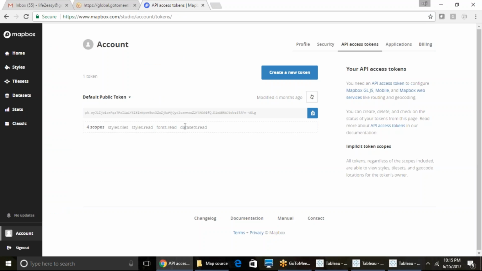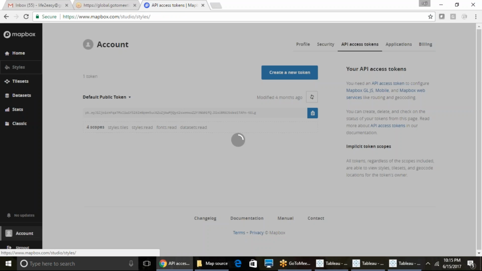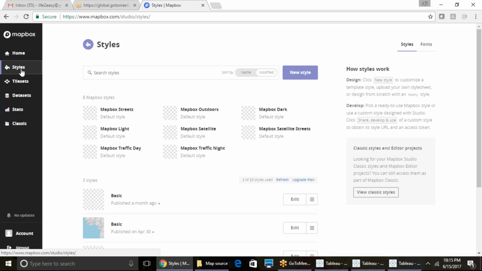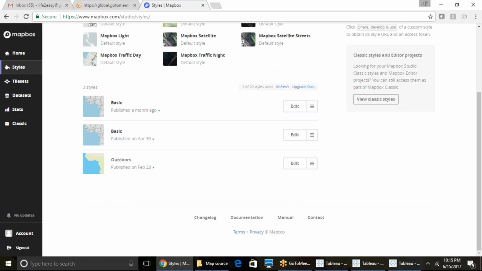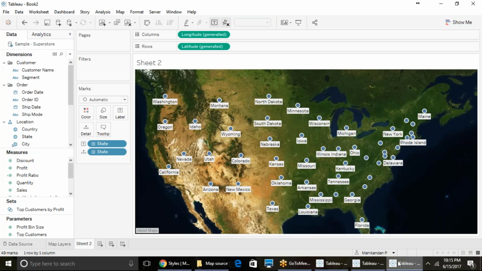Or else if you want to create your own style, or you're going to purchase some kind of styles, in that case you have to purchase it, and when you are purchasing they would be giving you a URL. Using that URL you can automatically fetch your access tokens, user IDs and everything. You can use those styles also.